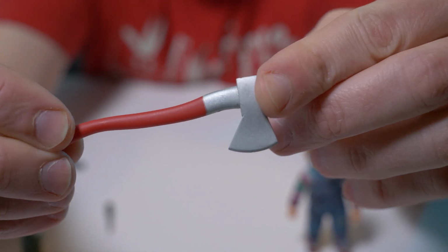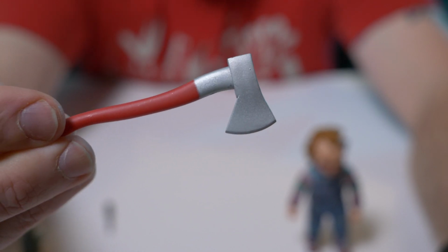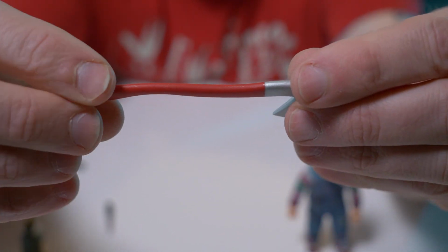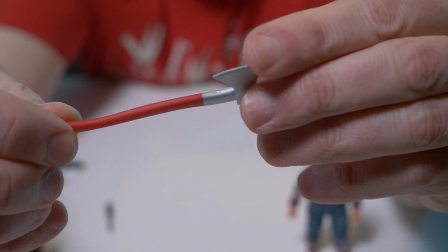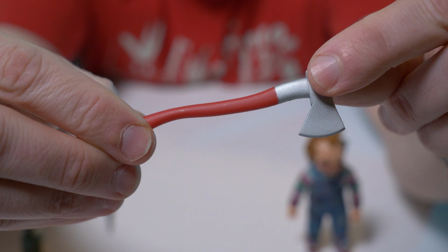Here is his axe, which, to tell you the truth, I'm not too impressed with. It looks very, very generic. It looks like they didn't put a lot of anything. I don't remember what the axe looked like from the movie, but it had to look more realistic than this thing. It's just a generic red handle, generic silver for the head of the axe, and that's it. But it's an axe. We'll move on.